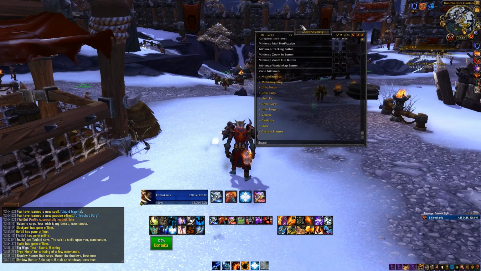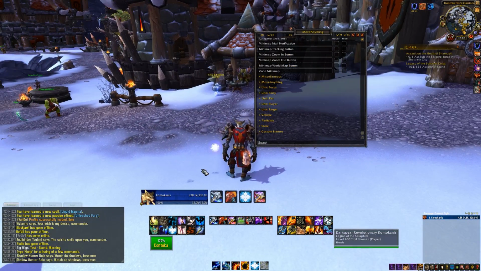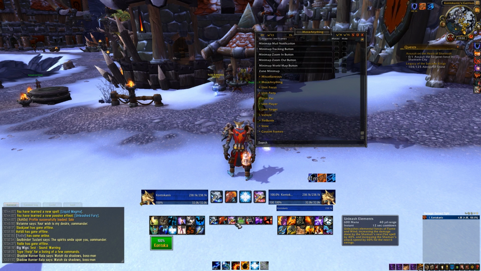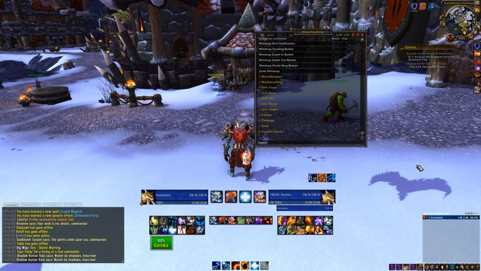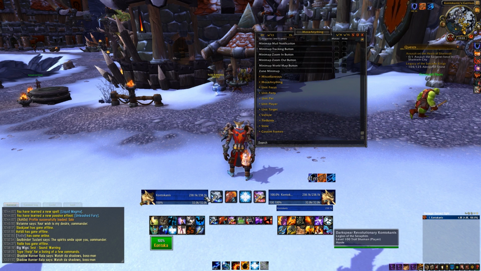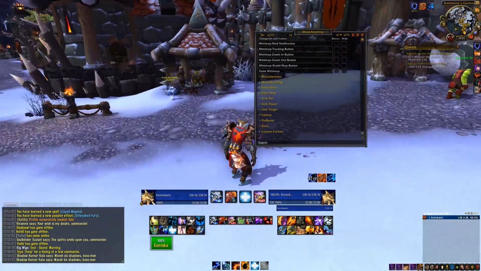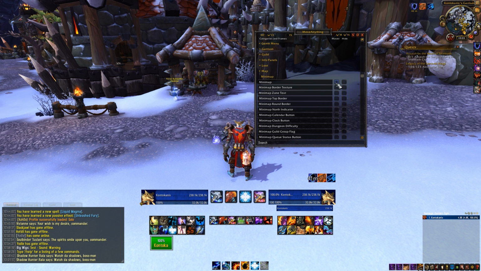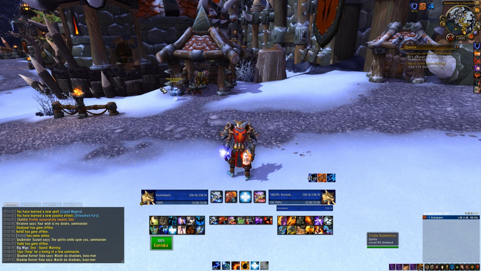So, for instance, if I had a mission that completed, by default it appears right here, right in the middle of my action bars, which really sucks. But using MoveAnything, I can move it to be over here, so that it just pops up over here instead of in the middle of my UI. So MoveAnything, a fantastic add-on for just moving the little things that just get in the way. So definitely use MoveAnything. It's a fantastic add-on.